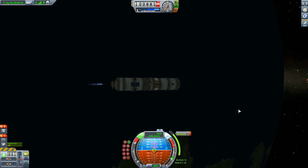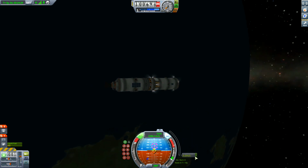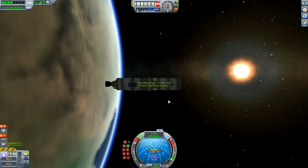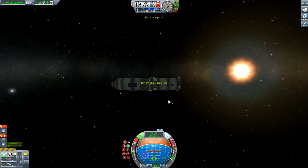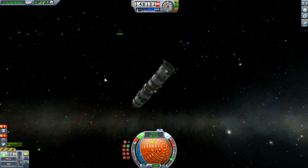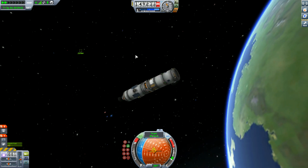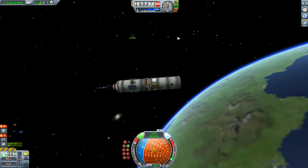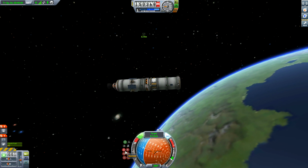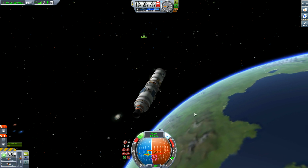So the space station should be visible for you, which makes it a lot easier for you to target and get near to it. Anyhow, when you're doing your burn, make sure you do it on lower thrust, and just give yourself a little extra time and feather the throttle to make sure that you get that maneuver node half before and half after. Don't go full thrust, because that maneuver node burn time is calculated from going full thrust to zero thrust in an instant. And that's not practical when you're playing with an analog thrust. And I mean analog because you can adjust your thrust at different ratios, as you can see by the throttle down below. Right, now we're coming in for the close approach.